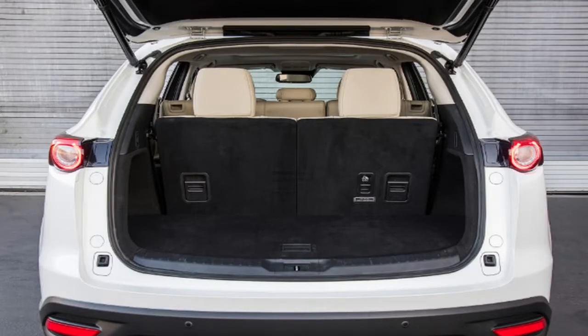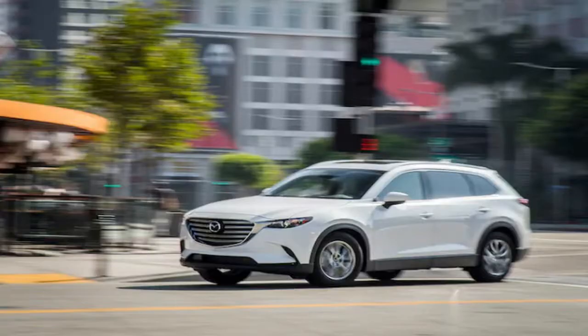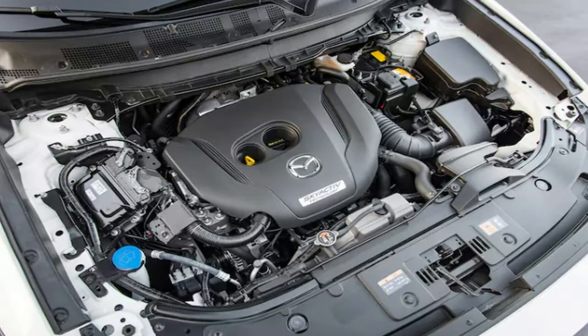Similarly that I felt the move up to premium economy was justified despite all the trouble for our upcoming adventure, we invest a considerable measure of energy in our autos, and inside reason and financial capacity, I trust you ought to dependably endeavor to get the best form of whatever auto you purchase to make it somewhat more pleasant. The most sumptuous and completely stacked rendition of a vehicle isn't generally the best, however on account of the CX-9, it is. It's somewhat more, however the more is justified despite all the trouble.